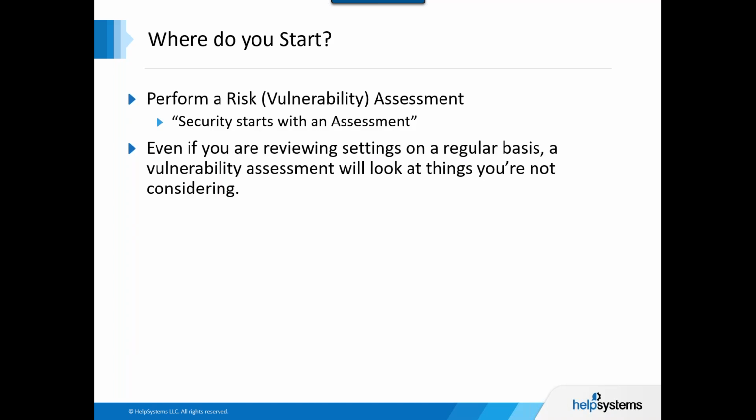So where do you start? If you realize that you need to be doing some things but you're not sure where to start, one of the things I would recommend is that you start with a risk assessment, because that will give you a prioritized list. Risk assessments are always listed out in high, medium, and low, and so you can always use that as a prioritized list to take to your management and say, these are the things we need to work on. Do you agree?